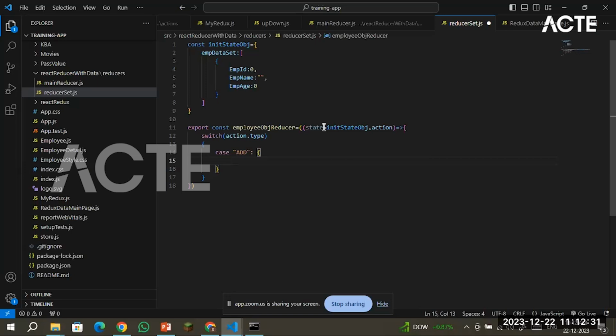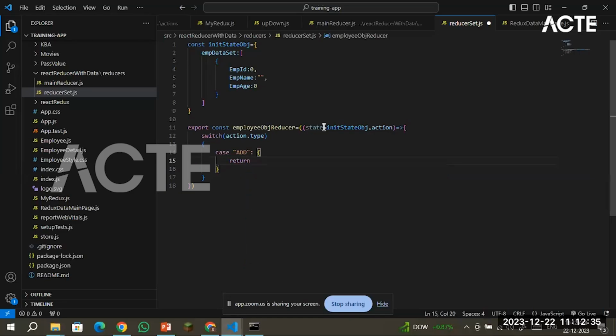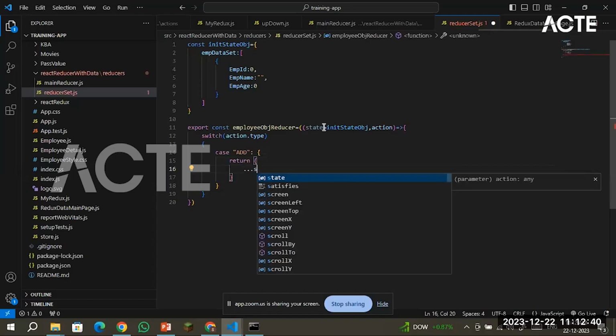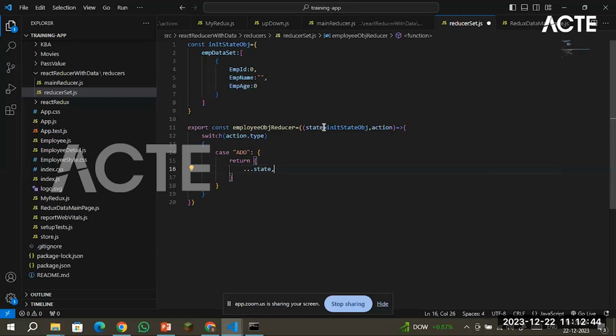So that's why we are using the return, and using ...state, and what is my object name, that is empDataSet, inside of my state.